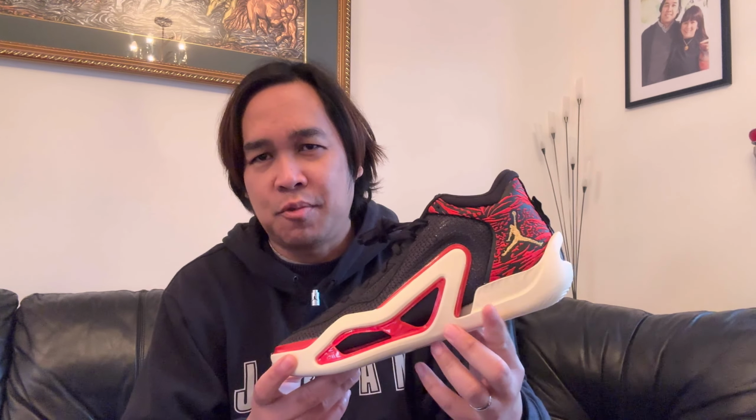Jayson Tatum's first signature shoe, and I must say they really look good, and they think out of the box about the setup of this one. So let's get right into it. Alright guys, first things first.